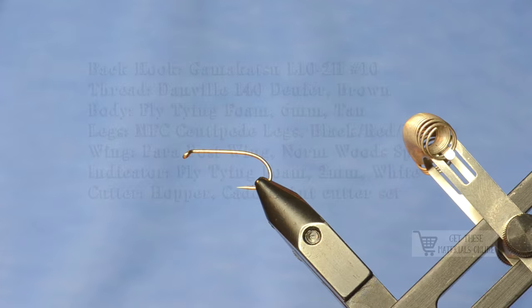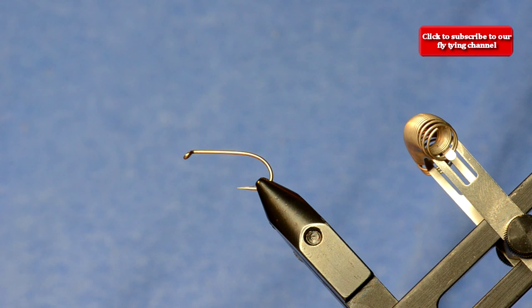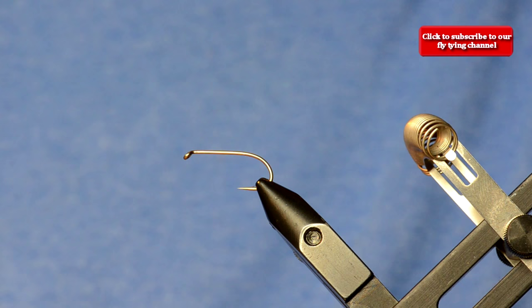We're going to tie a fly here. It's a hopper pattern. And when we did the project hopper, we got a lot of people asking for maybe a more simplified version, and or maybe we were just thinking of what can we do to simplify it a little bit more. And so we've done it.